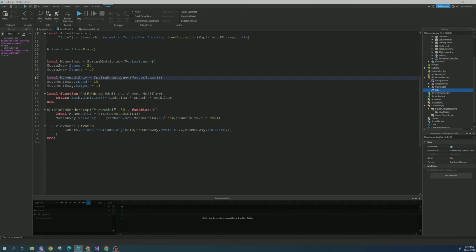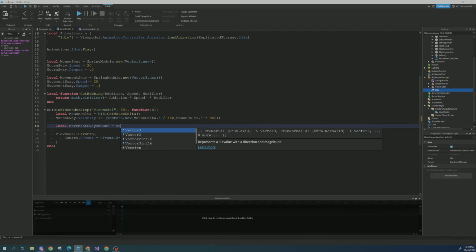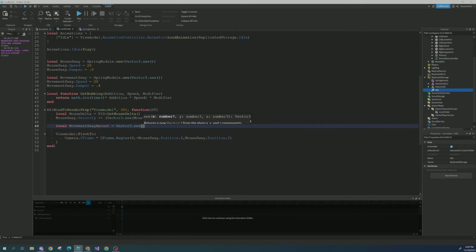Alright, now inside for the movement sway, we're gonna use the get bobbing function here. So local movement sway amount equals Vector3.new get bobbing, and then these are just the numbers that I used.